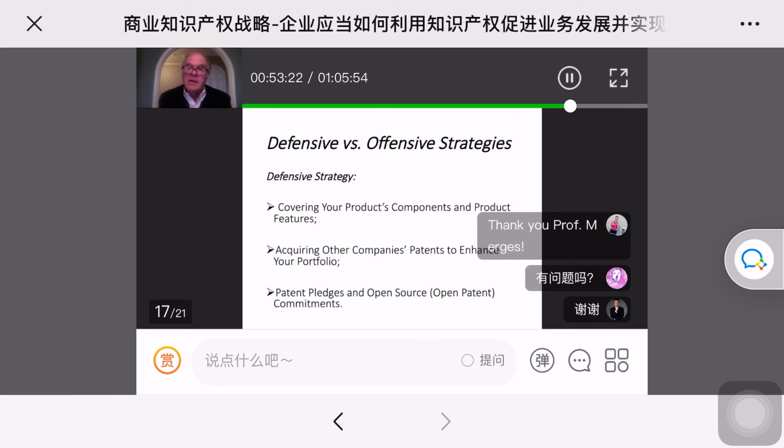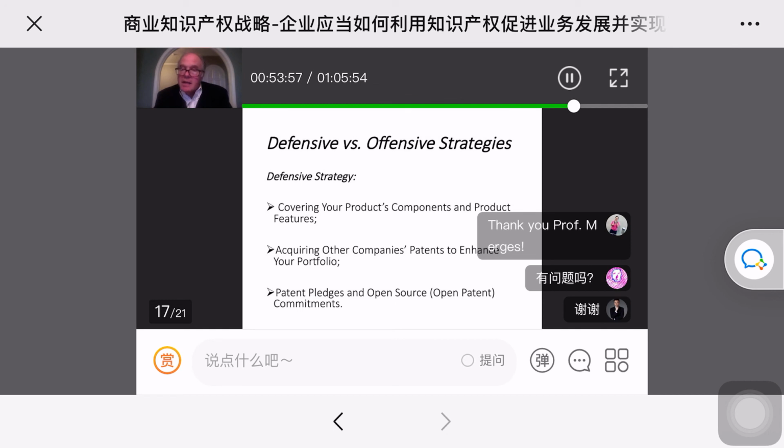Against an enemy in the future. So sometimes you will let people use your IP while holding on to your IP in case you need to use it later against other people. And that's an aspect of patent strategy that can be fairly advanced. There are ways that you can let your friends into your IP portfolio called patent pledges, and of course, open source software and open patent commitments are examples of this.